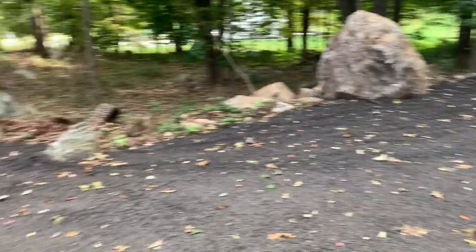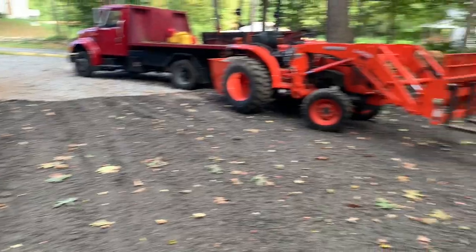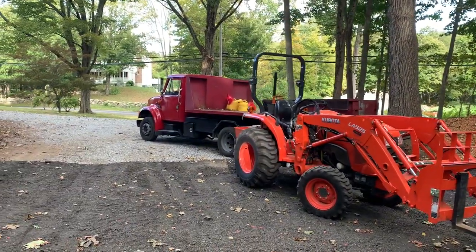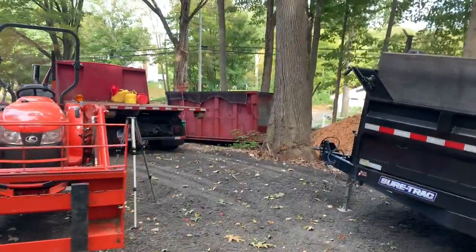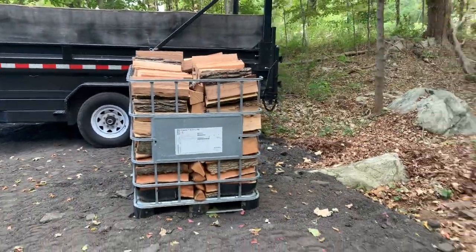Guys, as you can see, already putting the new millings to use. We got the SureTrack dump trailer parked on the new extended parking lot. We got the International fully on the gravel driveway, and we probably got about 12-13 foot to spare. Plenty of room for the IBC tote here.